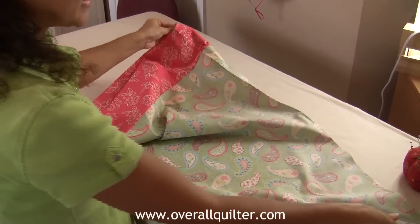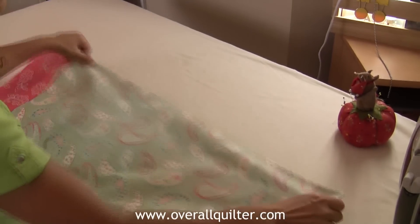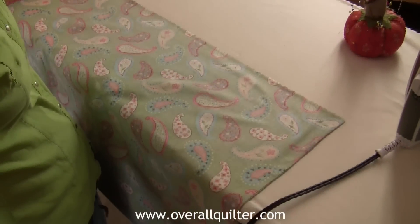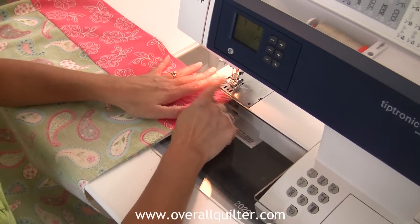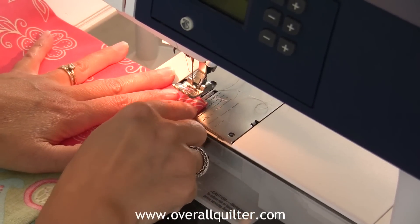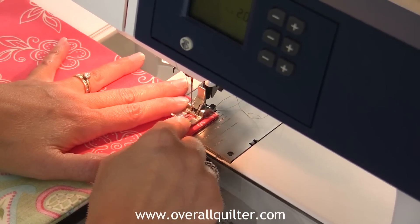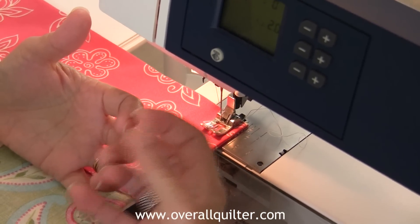I've stitched it and turned the pillowcase inside out with the inside faced out now. I've changed my quilting foot from a quarter-inch foot to a regular foot so I can catch a bigger seam, and I'm going to line it up with the half-inch seam guide since my quarter inch is pretty skinny. I'm going to start with the pillowcase in a little bit further so I can go backwards first and then forward — this way it will tack without such a big seam that the thread looks bad.